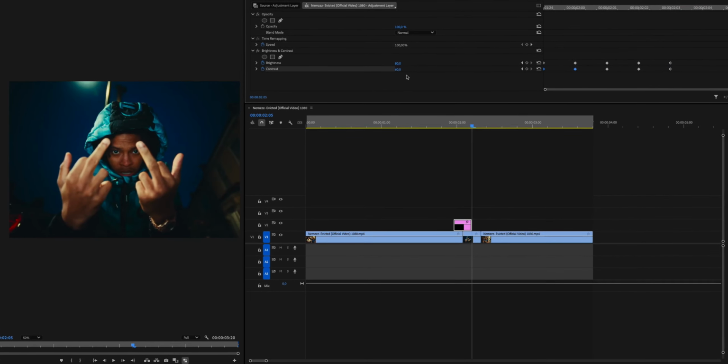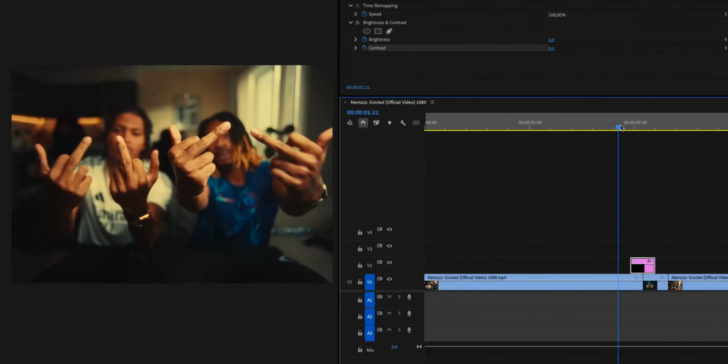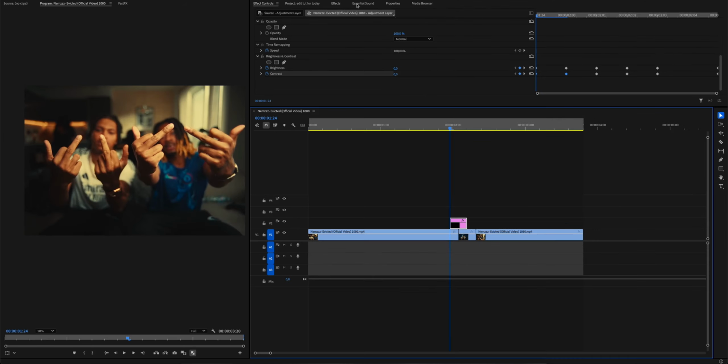And now you're going to go all the way to the end of the adjustment layer. So 2 frames back, or sorry, 2 frames forwards, and just reset everything. So now we have this kind of flickering effect going on. And now we're going to add transform, which is really going to seal the deal with this effect and make it look so much better.